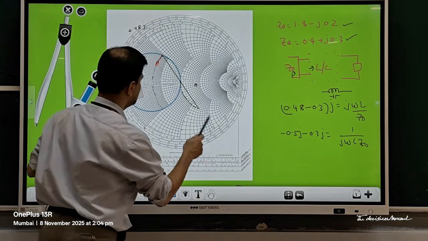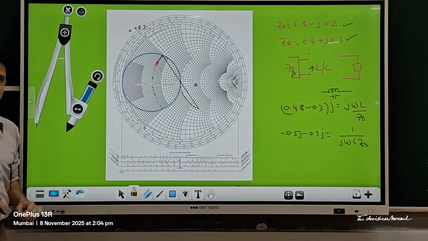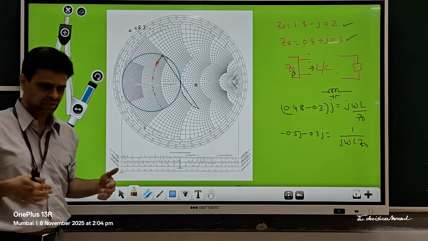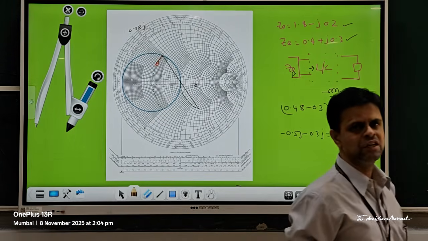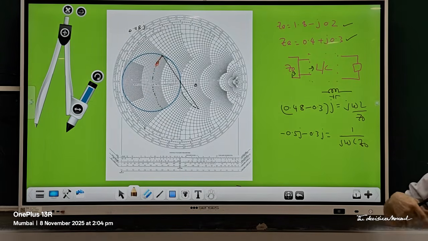After that is done, you have reached the G1 circle. Now I do not have JB arcs. Directly I cannot go down, because although I have drawn the G1 circle, I do not have the JB arcs. I am not using the ZY Smith chart. So directly in one shot I cannot go back to the center point while moving along the constant G circle.